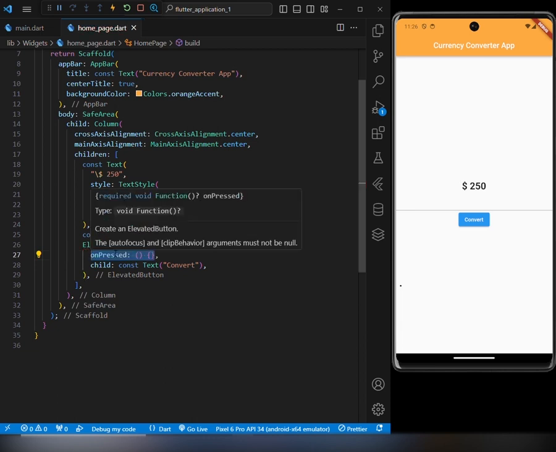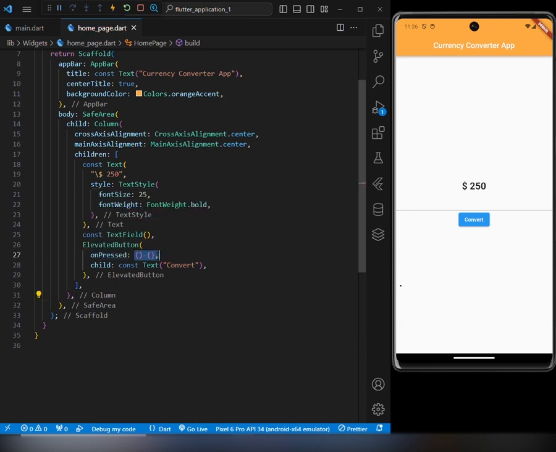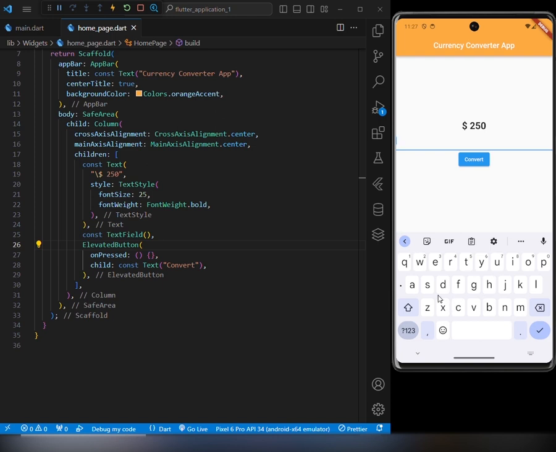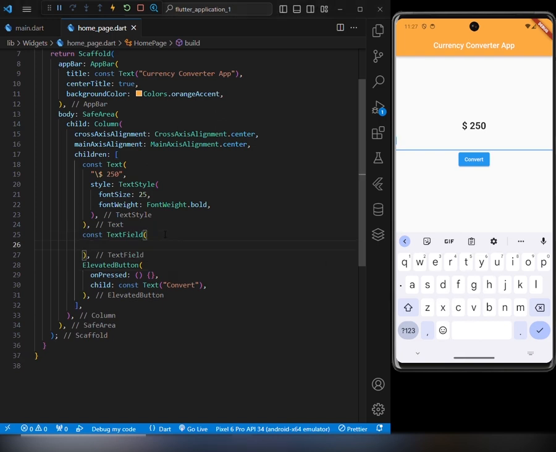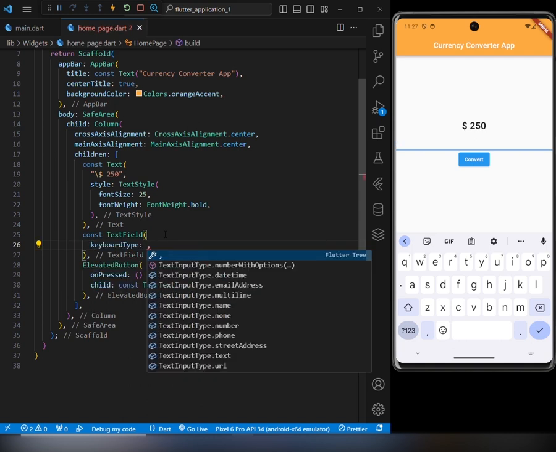The app's user base is diverse and global, spanning across different demographics, geographies, and usage patterns. By catering to the needs and preferences of this diverse audience, the app aims to become the go-to solution for currency conversion worldwide. The Flutter Currency Converter App is designed to adapt to the evolving needs of its users, with regular updates and feature enhancements driven by user feedback and market trends. By staying ahead of the curve, the app remains relevant and competitive in an ever-changing landscape.